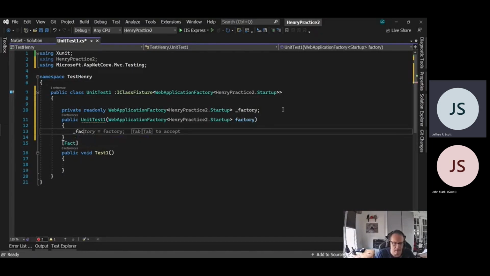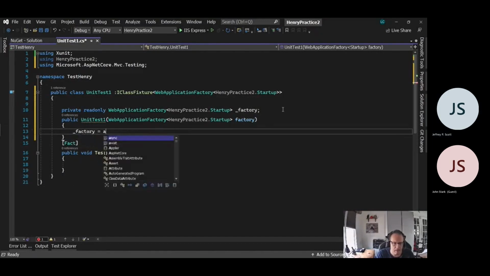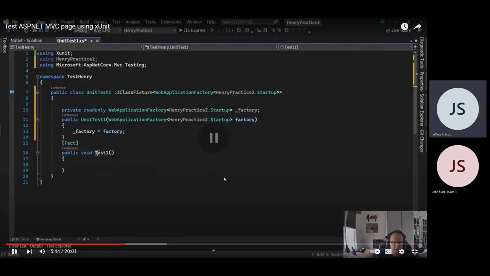This is the constructor he's putting in right now. All right. Before we do that, let's just get this in there.